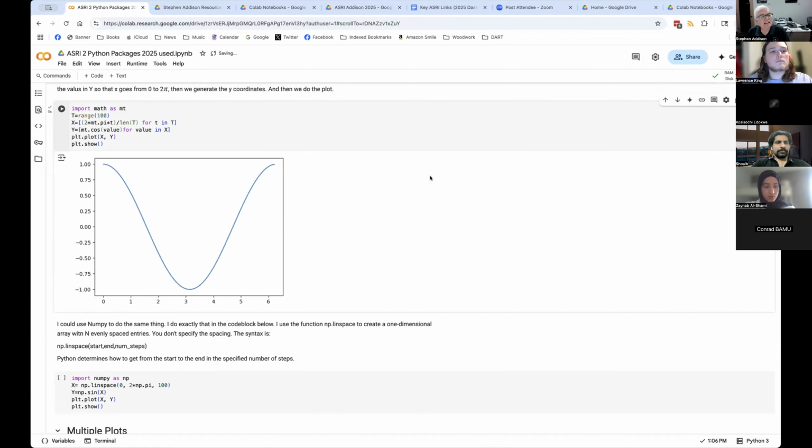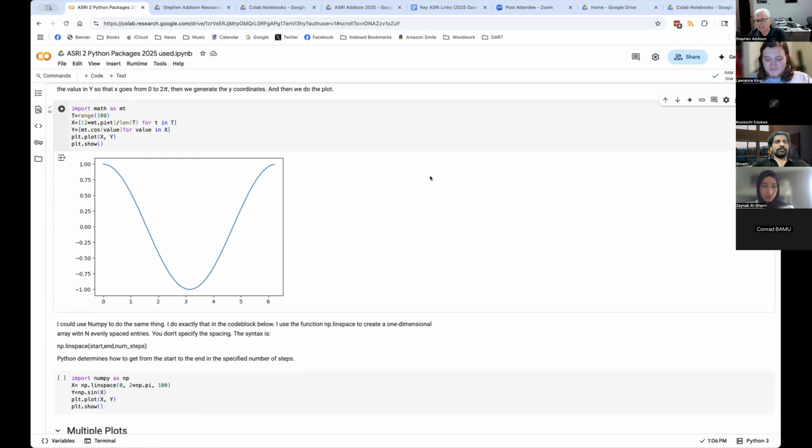And you can see that what I've got is a function on the y-axis, which is the cosine function. It ranges in value from -1 to +1, and you can see that it's in radian measure.